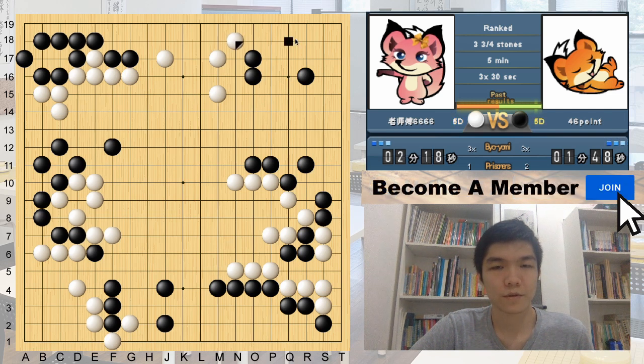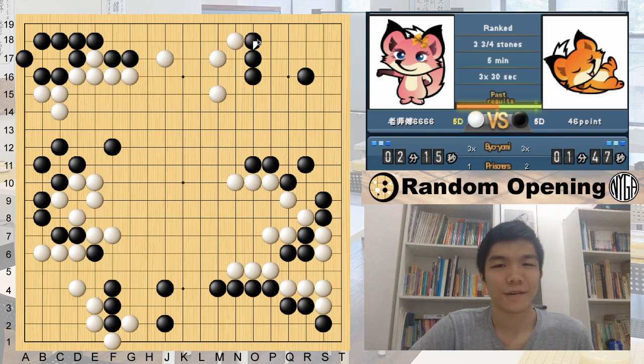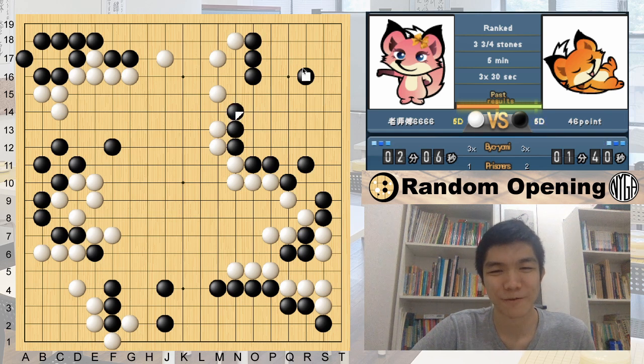It's one of those games where you just don't have to count. It's so obvious that white is just way behind. And they're actually turning. Are they just going to help me defend this? If they hane, then wow. I was actually thinking they might play a knight's move here, but wow, I just get all of the top right.